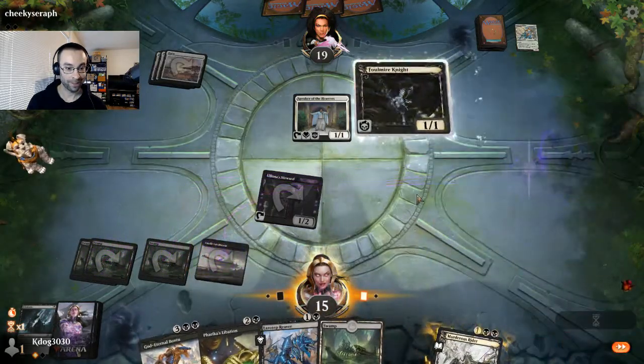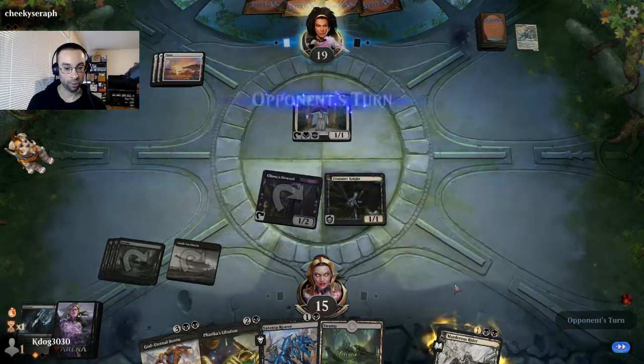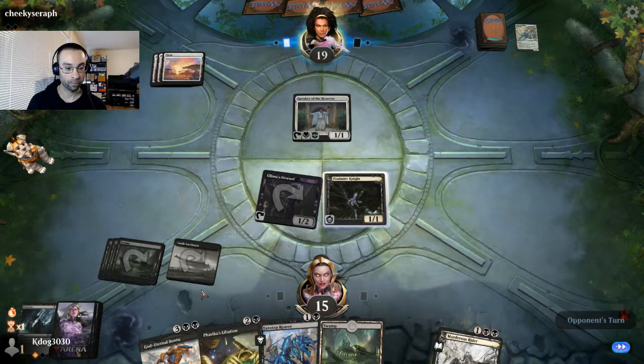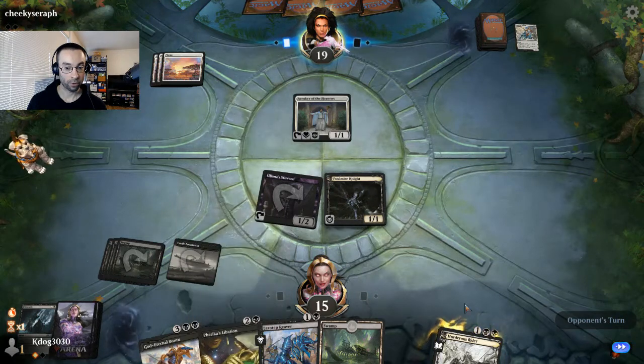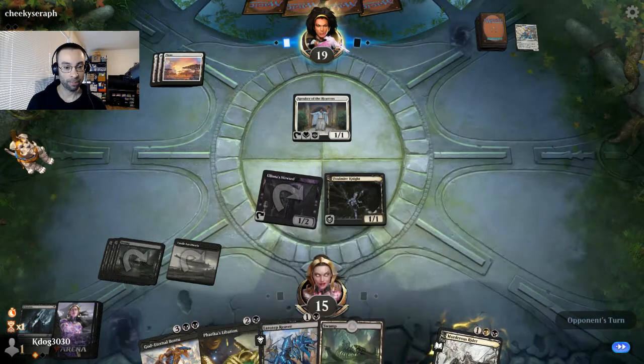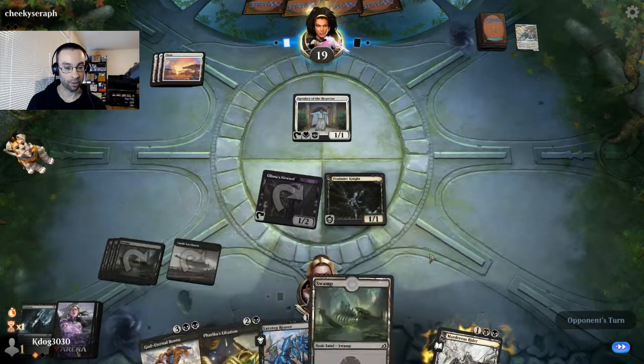So we found our 5th land, which is pretty solid. So now we have a 2-drop plus a 3-drop next turn. So I think we're just holding on to Libation for Heliod at this point. So if we don't see Heliod, then we'll probably just go Rider into Lazotep, and then we can Bontu at some point later on.